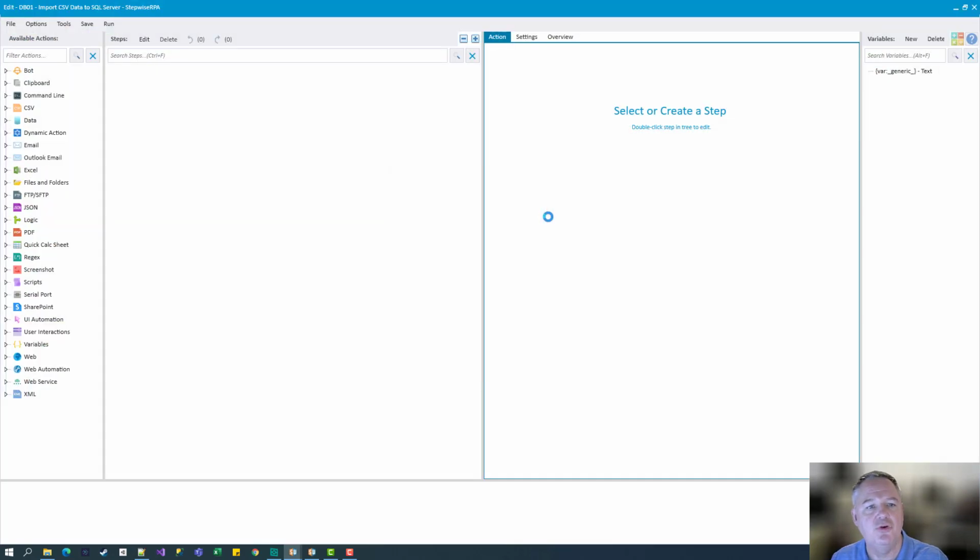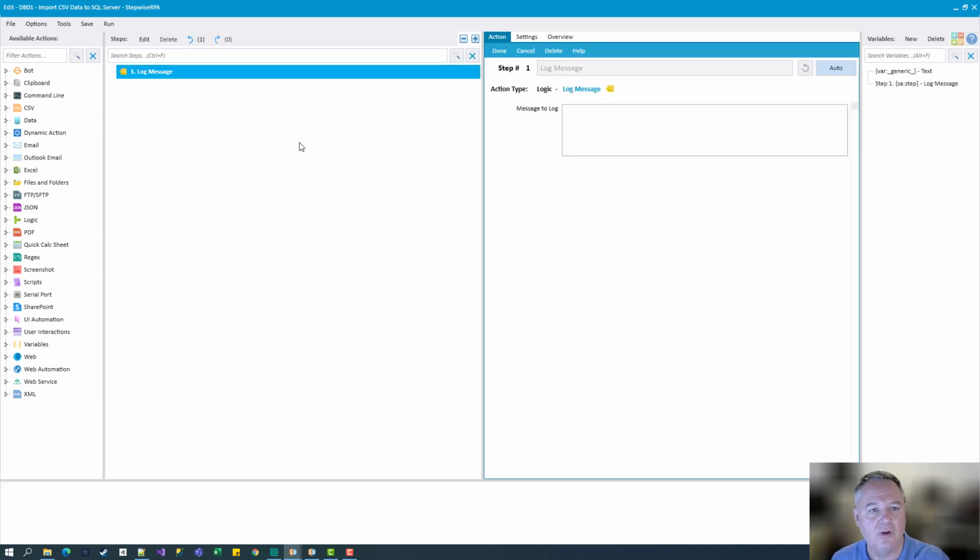Now, I'm not going to use all of the best practices for creating a bot here because I really want to show you the meat and potatoes of working with SQL Server in this, particularly importing data. So one thing I will do is do the outline of our bot, and there's going to be two pieces of that, and we'll do an Alt-L, which is log message. Alt-L will insert a log message step, and the first thing we're going to do is delete any existing data. So we're going to delete the existing data.